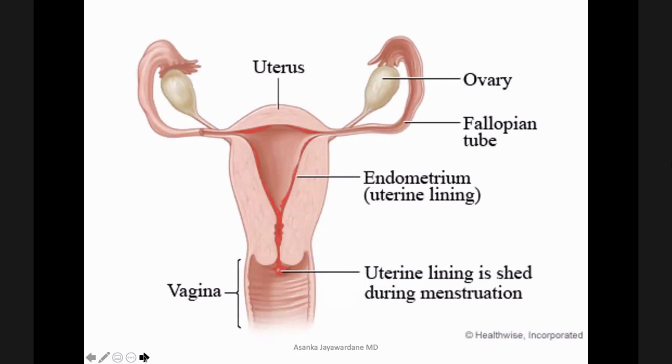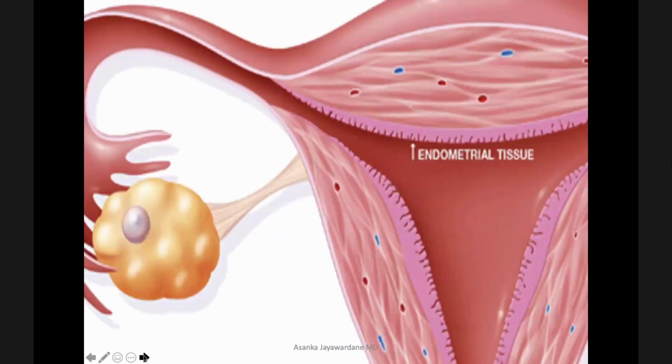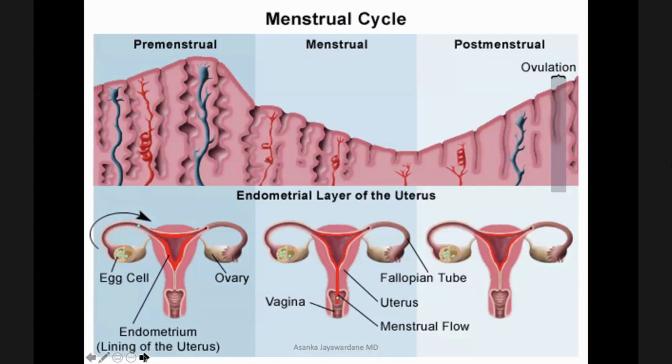So endometrium is the inner lining of the uterus, which you learn in histology. It's a rather complex tissue, both physiologically, functionally, as well as in anatomical terms. The basis of endometrial lining workup is that for each menstrual cycle, the endometrium will regenerate from a basal layer. And whenever there's a pregnancy, that would happen in a brand new environment where it will be nourished for the initial parts of the implantation process.